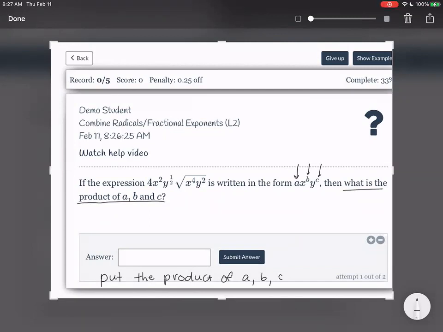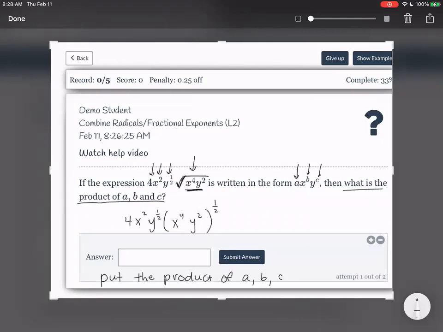So in the beginning, okay, let me see, where do I have space? I'll just write it over here, I guess. In the beginning, we have a 4. We have x squared. So far, so good. Y to the power of 1/2. So far, so good. Okay, and then now all of this is inside a radical. So that radical is going to be my parentheses. Inside of that, I'm going to put x to the power of 4 y squared because that's what's inside our radical. And this is a square root. So that means it's 1/2. So that square root, I turned it into a 1/2 exponent. And then all the stuff that was inside that square root went inside the parentheses.